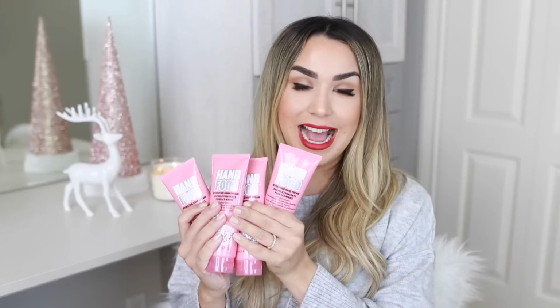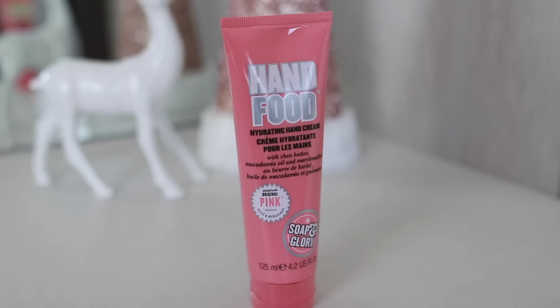And lastly, I love a good hand cream, especially in Michigan in the winter. Your hands need a really good hand cream. They can get dry and chapped, so I love this one from Soap & Glory. It's called Hand Food. It's just a really nice staple hand cream, so I picked up a bunch of those for all of my friends. I'm gonna add this into the box as well.